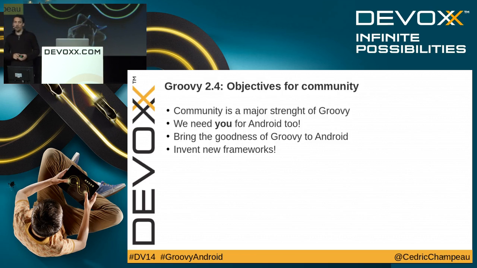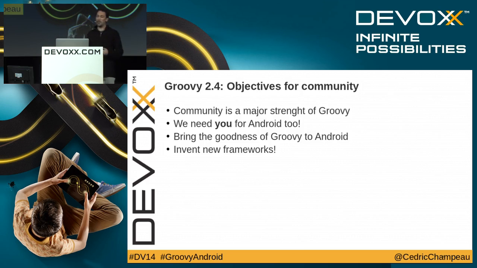The second objective is actually not for me as a Groovy developer, but for you as a community. Because the success of Groovy comes from the community, and all the libraries and frameworks that are built on top of Groovy. For those of you who know Gradle, the build system, it is built on Groovy. And Android now uses Gradle by default, so it's a nice story to be able to use Gradle to build Android applications, and now use Groovy to write your code.